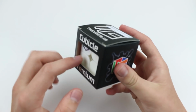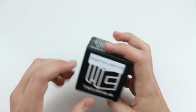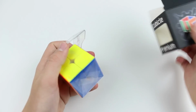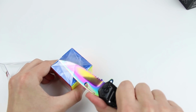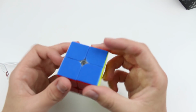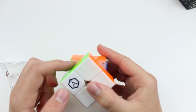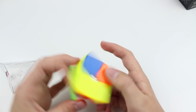So the box is a bit bigger than the 2x2. They probably just used the same 3x3 box, and it says Angstrom Valk V2 M there on the top. So let's get into this. It comes with a clear Cubicle cube stand, and the cube is wrapped really nicely. So here it is. The cube has primary internals, and it has little divots. I'm not really sure why those holes are there in the sides of the corners, but let's do some first turns.